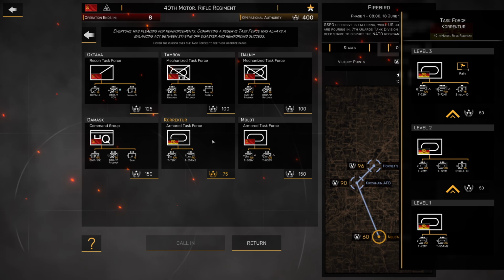And look not just at the force itself. So here we have Corrector, which has a T72 and a T55. Look at the upgrades. Look at how much the upgrades cost. For only 50 additional points, you can upgrade that task force to T72s. It's also worth thinking about what your enemy has. If you're going to be facing a lot of heavy armor, you'd want to take the T80BV task force instead. Even though it's more expensive, think about what you need to counter. You only have some lighter, older tanks in this task force, and you'd want to have T80s to be able to counter them.